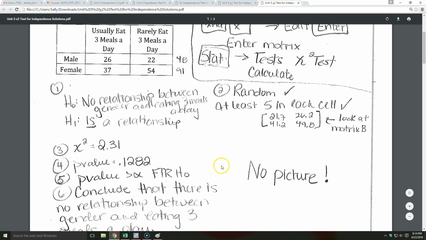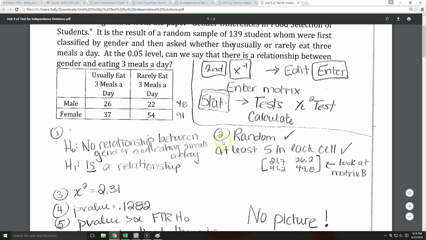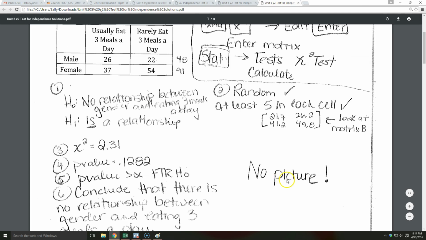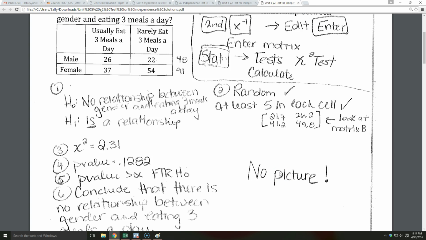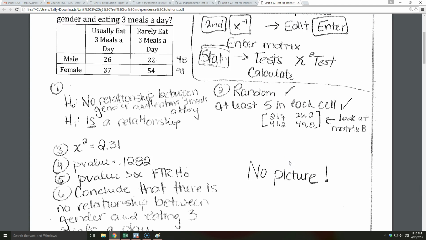So I set up my same 7 steps, except for there's no picture. That's kind of nice. And the reason is we could totally do a picture for this, but the pictures in Unit 4 help us understand the way that hypothesis testing works. And I don't feel that the picture for this topic does that. I actually think it makes it a little bit more complicated. So for that reason, we're not going to do a picture. I also wouldn't do a picture in a professional capacity if I was presenting anything, but I would probably at least visualize the picture in my head.